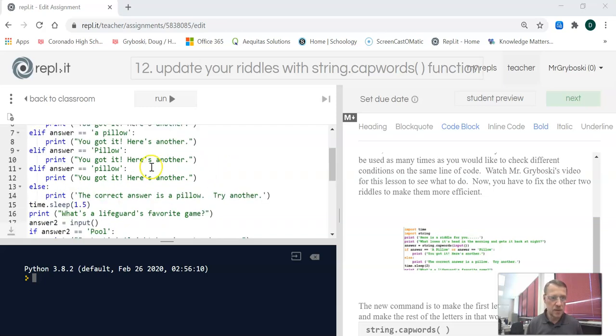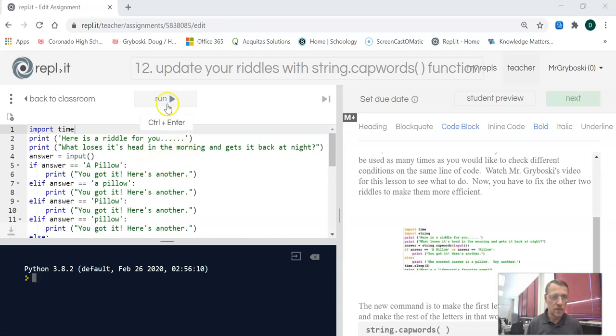So for example, let me go over here and look at this. First of all, if you were to run this, it runs just fine. There are no errors and it works fine. But we want to shrink down the code, make it fewer lines of code, but still be able to do the same thing. The user, when they're running it and looking in this window, doesn't know what the code is behind the scenes. But we as programmers want this to be efficient and not have extra code that we don't need.